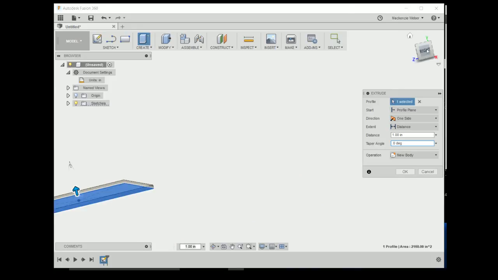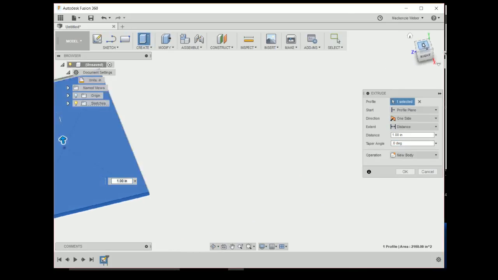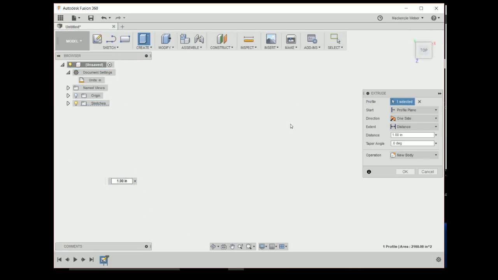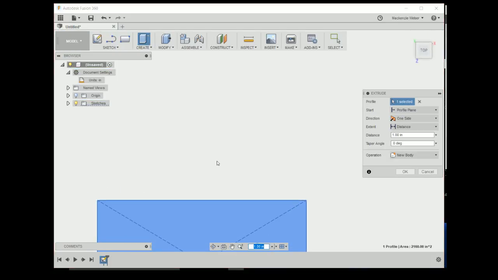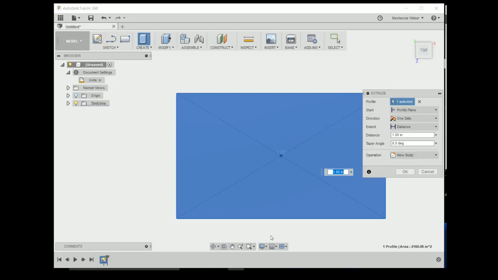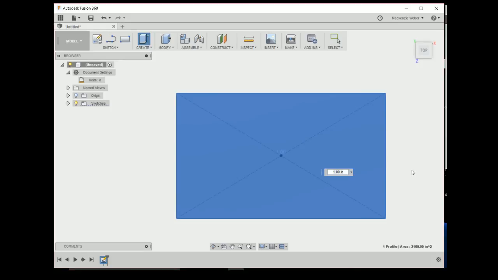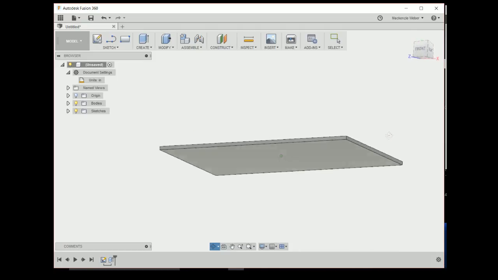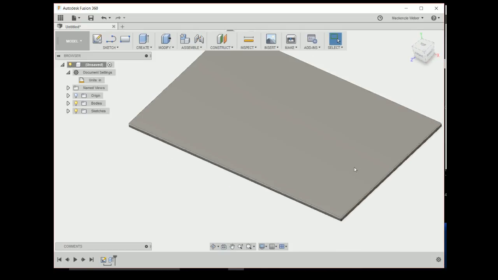Anyways, so we're kind of disoriented here, so we can actually just come and click here on the top and go to the left, and we're lost. So Control and click the center mouse button to pan, or there's also the options to adjust your views down here. There's Orbit, Look At, Pan. So anyways, we've got new body selected. That's when you have no bodies to begin with, that's the only option you can select. And here we have our rectangle, and this is a tabletop, a very basic one.